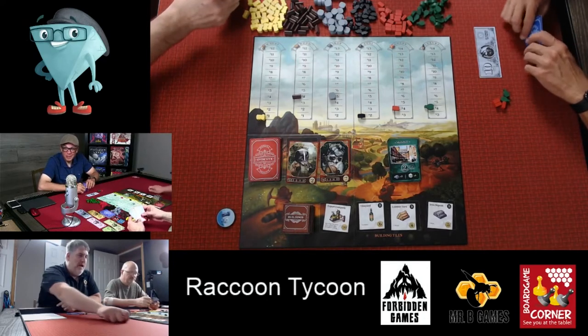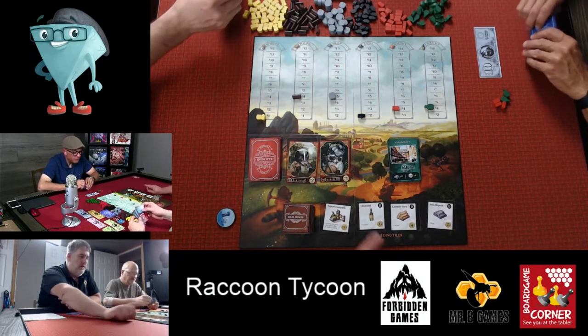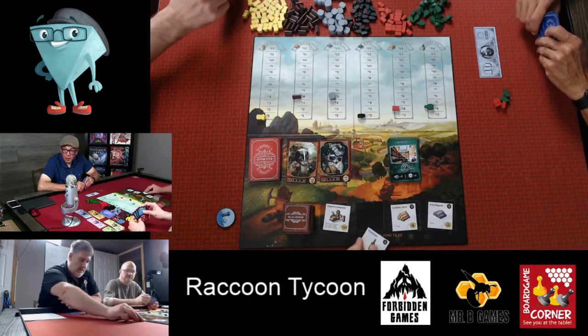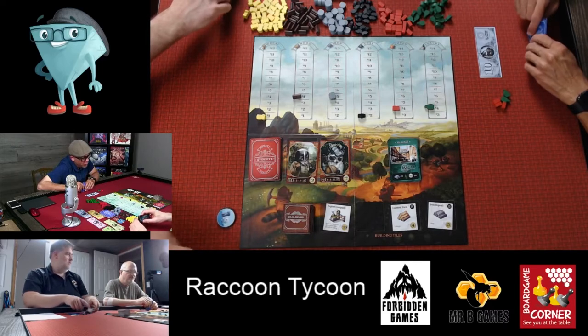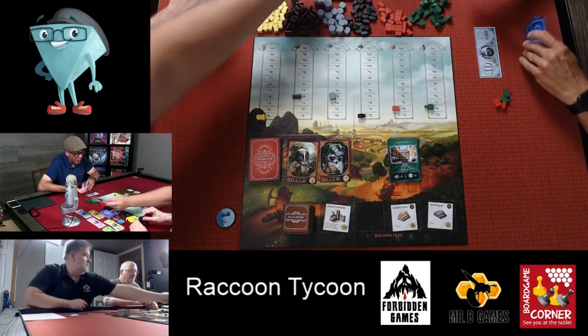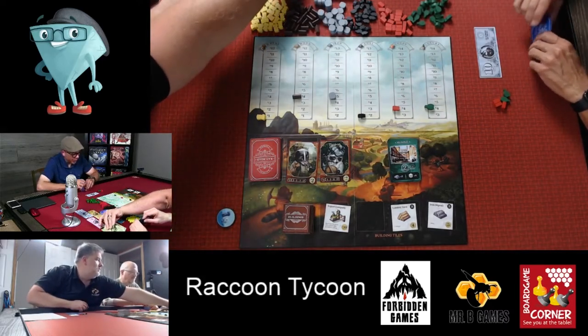Alright, I am gonna buy this vineyard. $6. So we have a question. What type of goods are there? There are wheat, wood, iron, coal, goods, which are boxes, crates of stuff, and luxury items.